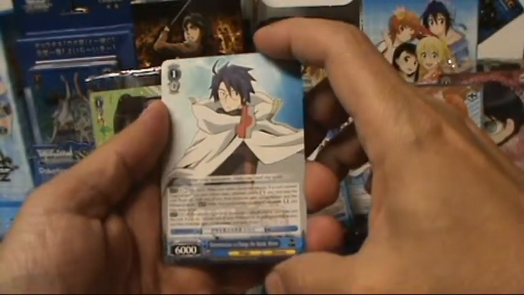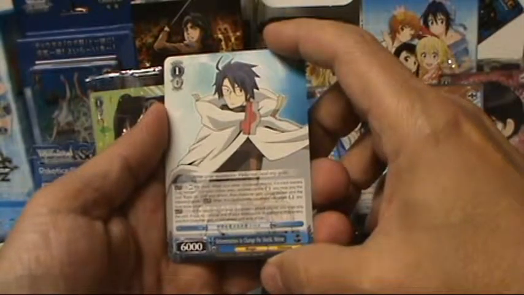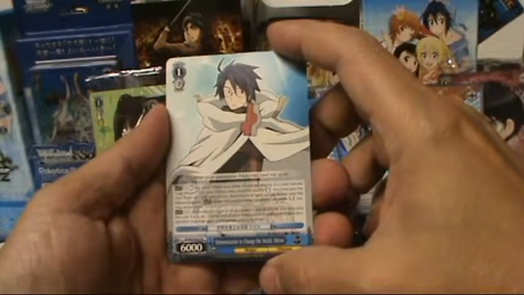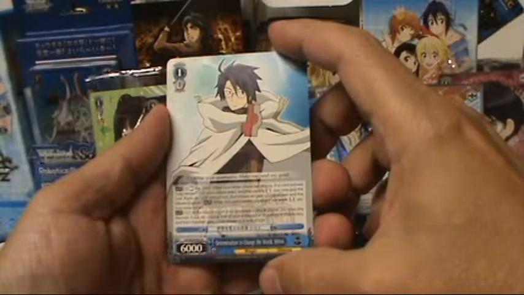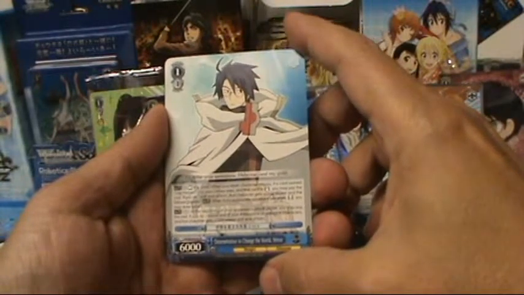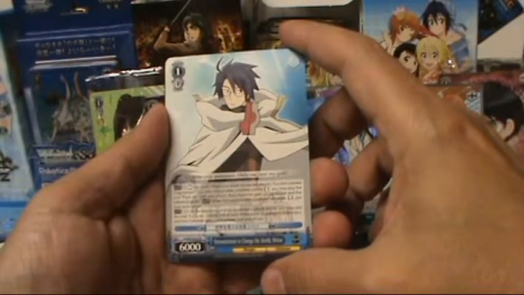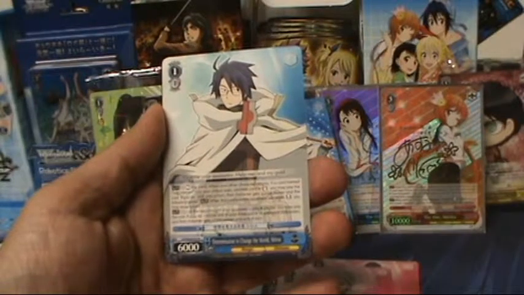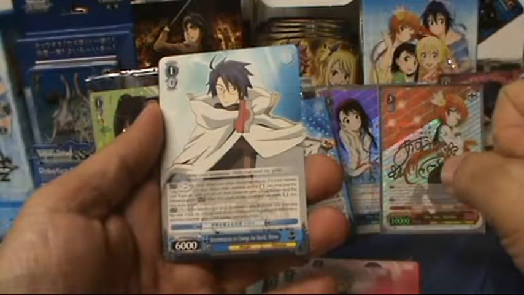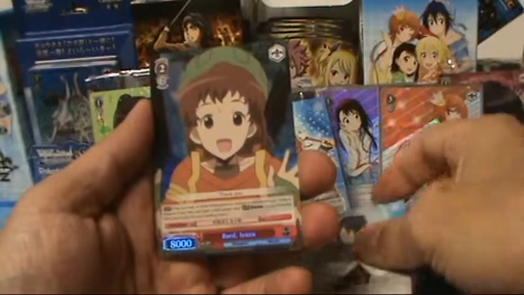Determination to Change the World Shiro. Now this one, yeah, this one we've seen. This is the one where if it's standing, you can rest this card and pay one stock, and if you do, choose one of your other characters' attacks, it gets plus 1,500 power, and the following ability: when this card battle opponents become reversed, you may draw a card. And then pay one stock at the beginning of your opponent's attack phase. You may pay the cost. If you do, choose one of your weapon or magic characters, and that character gets plus 1,500. So this is a nice card. This is a single rare.